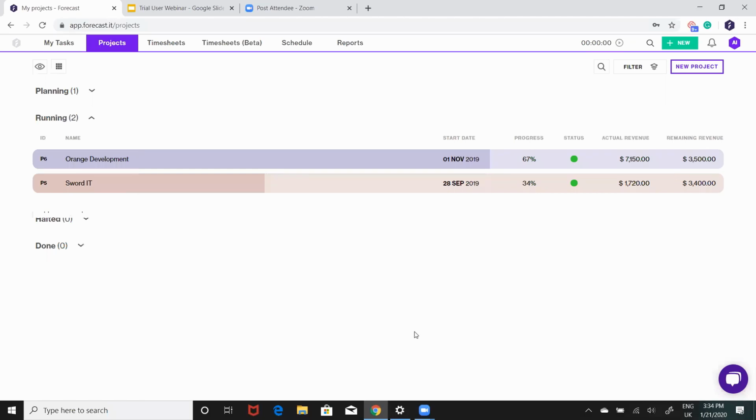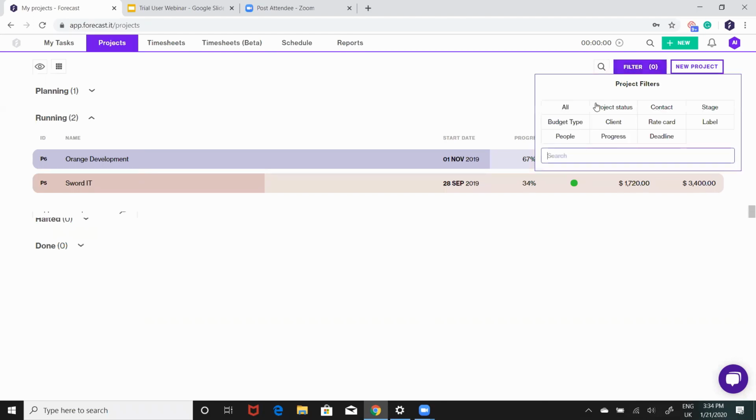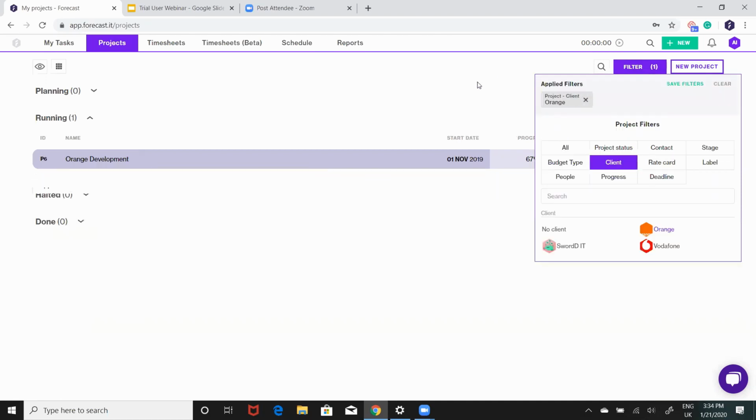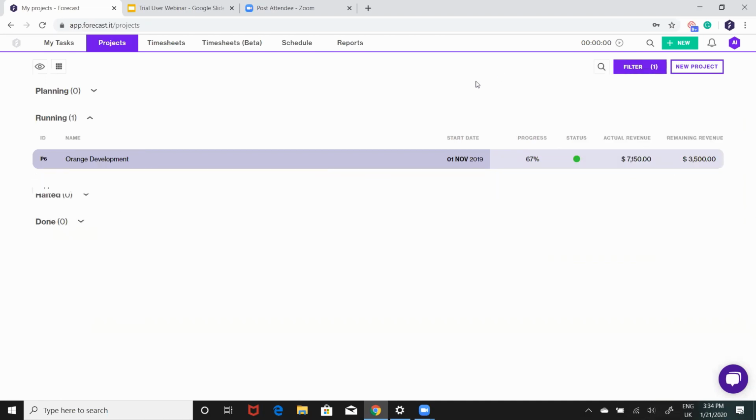And then moments later, Bernard is asked by his director of operations to focus on a specific aspect of his project, such as a client, for instance. With all this in mind, Bernard digs deeper into what is going on with one of his biggest projects for Orange.